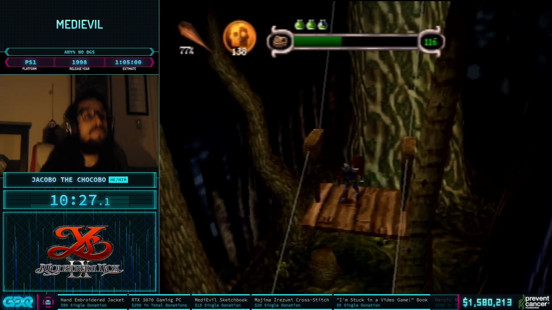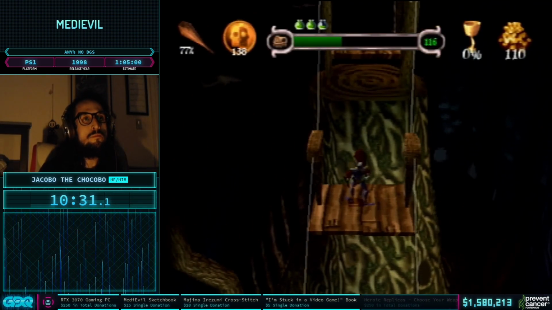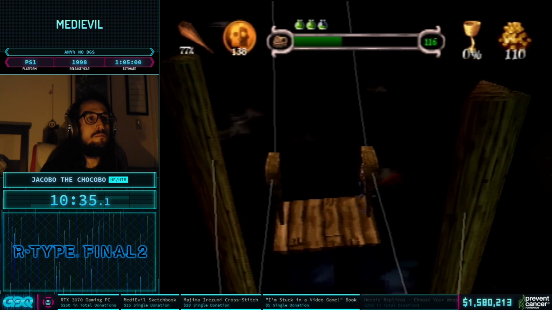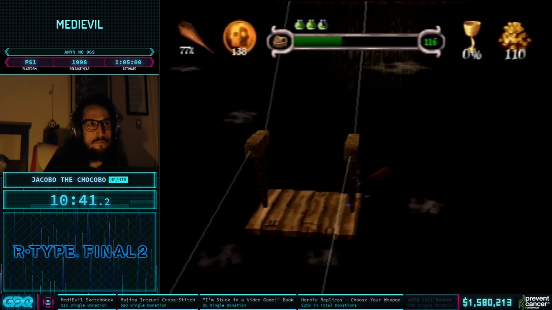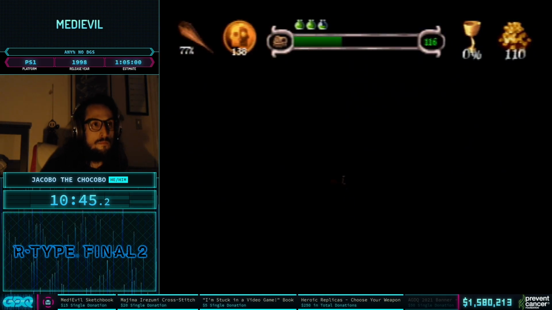If you use the select button to open your inventory, and then with the inventory open, you double tap select, this allows you to buffer movement between the select inputs. If Jacobo does this properly, the select menu will be open while he's falling into the pit, which will prevent him from getting nailed by the kill trigger.